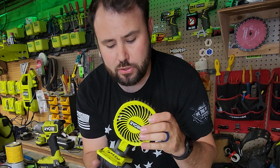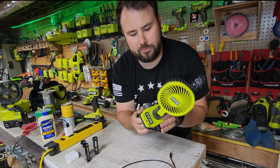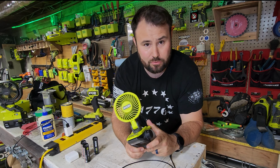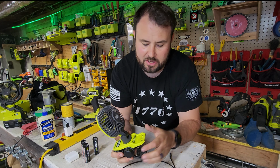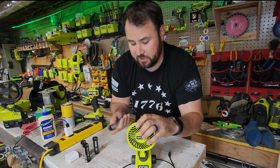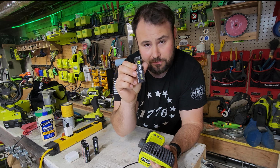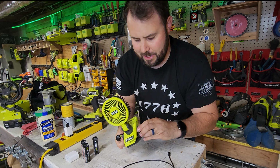One of my favorite new tools that just came out, this is the clip fan. This runs off the 4 volts. Now let's see how long it can actually run this. This is rated to run for just about 7 hours on low. This has 2 speeds on the back of it, low and high, and it's really convenient. I love it. So with that being said, we're going to see how long this 3 amp hour fully charged 4 volt USB lithium battery can run this right here.